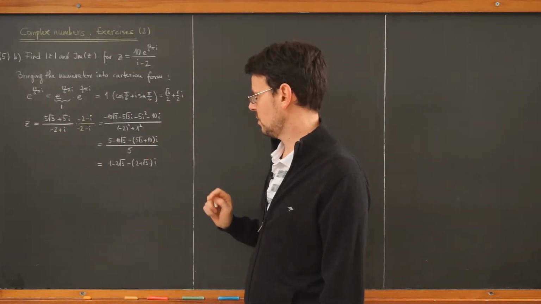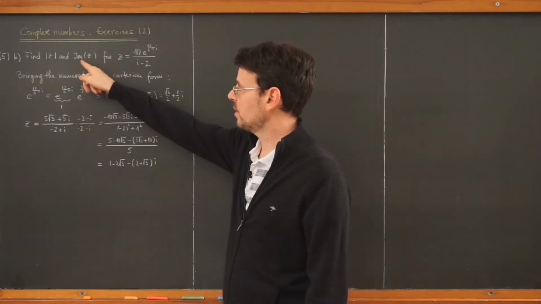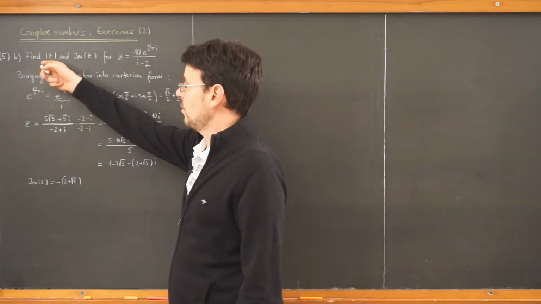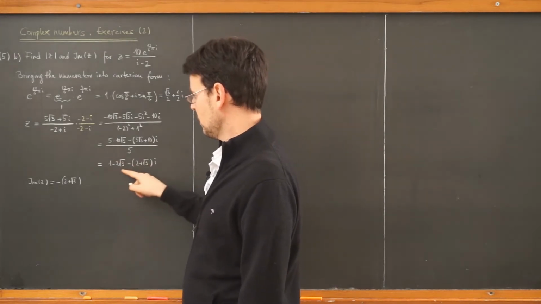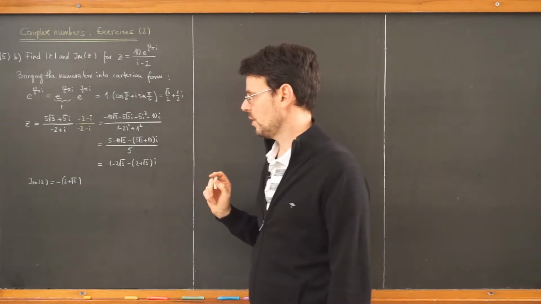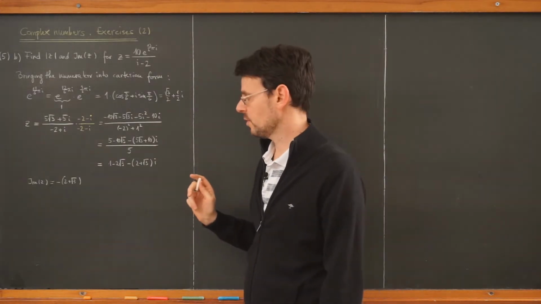Here I switched the order. So the imaginary part now is obvious. This is this here. And for the modulus, I actually have to do the calculation, squaring this plus the square of this and then the square root of the whole expression. This is not hard, but takes a little bit of work.